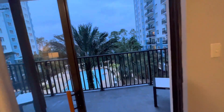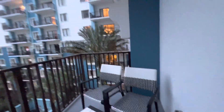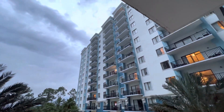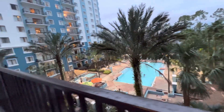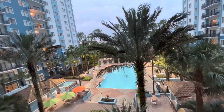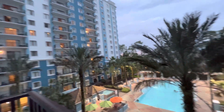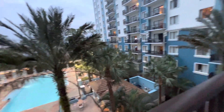So we're back out in the living room. Here's a look at the balcony on the three-bedroom suite. Multiple chairs, you have some outlets out here. Very spacious — it's probably a good 15 to 20 feet across. We are on the fourth floor of a 14-story building with a good-sized pool. This building was not originally owned by Blue Green — it was owned by another hotel company who sold it to them. So this building is almost like a whole separate hotel with its own pool and its own amenities.